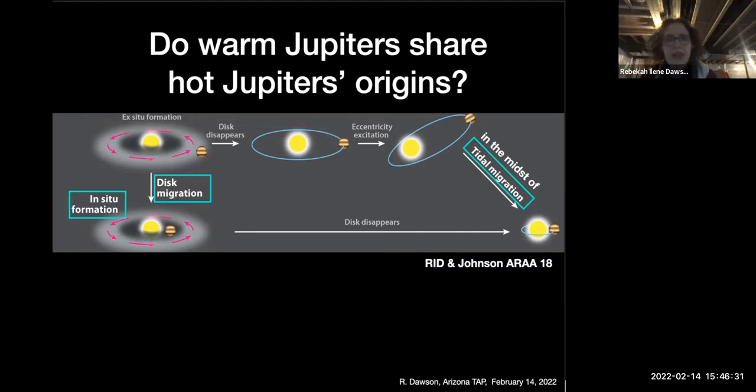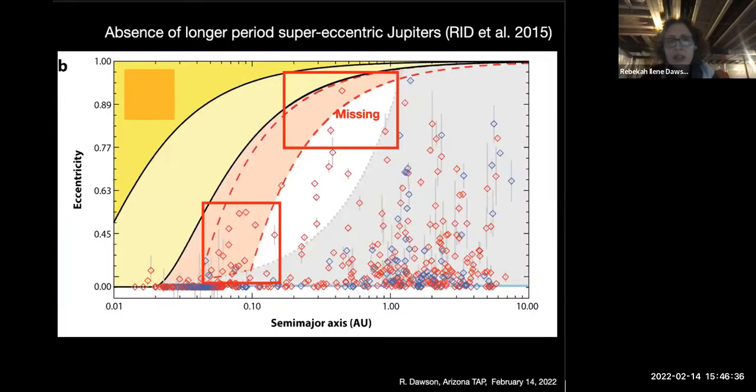One challenge that we face with this last explanation is that there doesn't really seem to be many eccentric planets in this part of the plot, these warm Jupiters. And we found a while back from the Kepler mission that there's actually a significant absence of planets in this part of parameter space. So warm Jupiters on very eccentric orbits, compared to what we'd expect if these close-in eccentric Jupiters went along this whole path and tidally circularized. So this has been something that we've been puzzling over for a while.